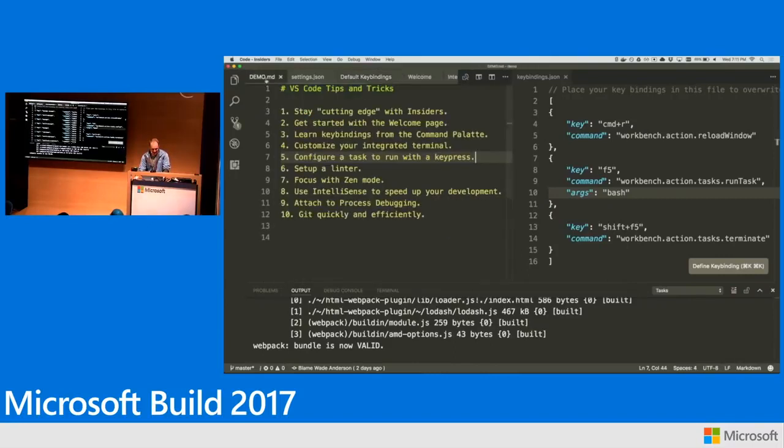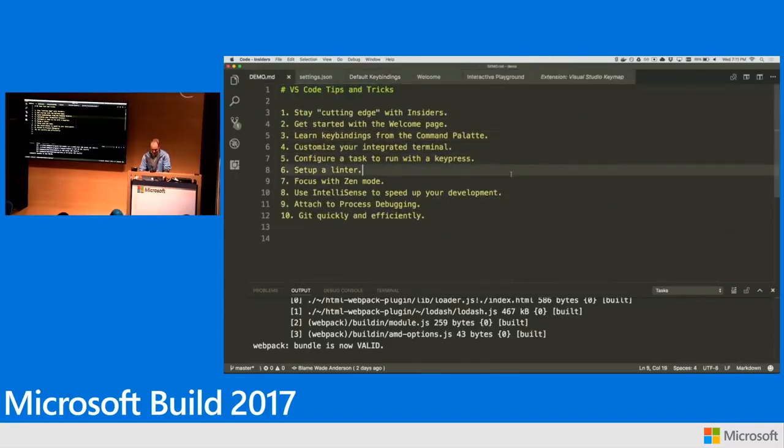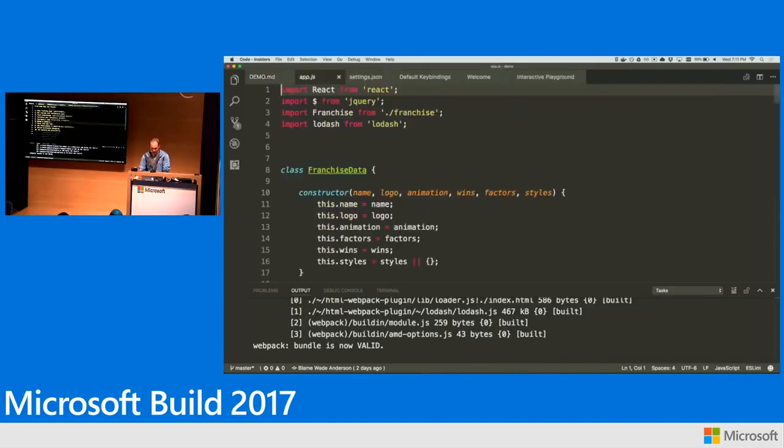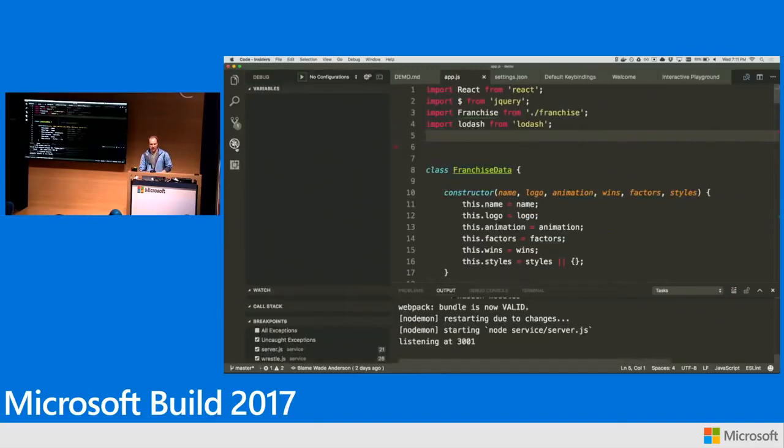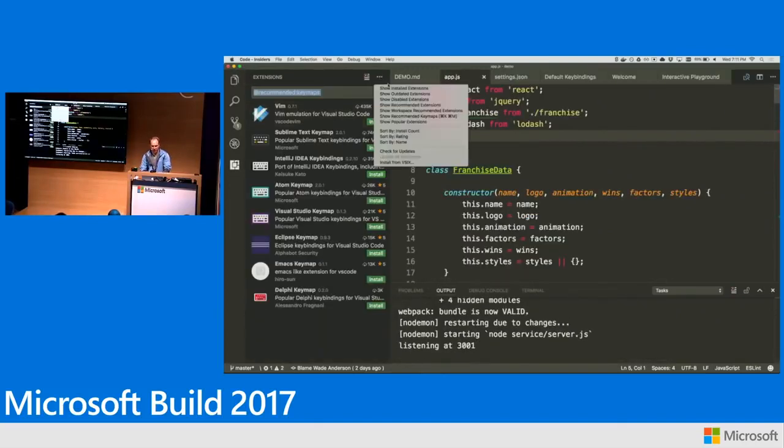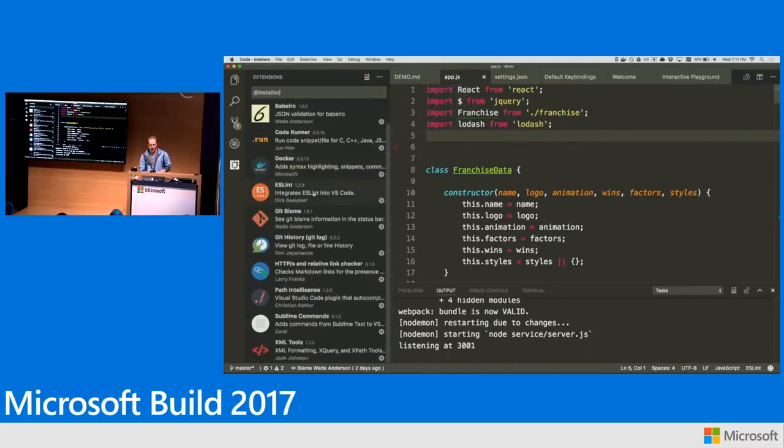What we're going to do next is show, when we're actually writing some code, app.js, and you'll notice the little squigglies. This is coming from VS Code's built-in linting capabilities. So if you have some things wrong with the syntax, we're going to mark that as an error. But you can also install extensions, so I'm going to show you some of the extensions I have installed. I have this extension installed called ESLint. If you use JavaScript, ESLint is familiar. It's a really popular linting tool.